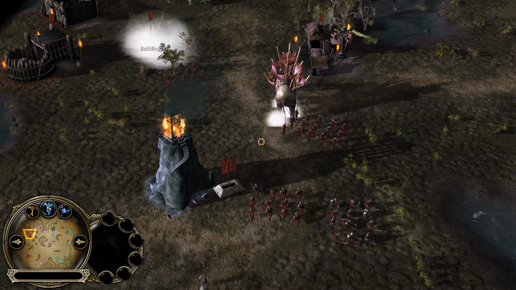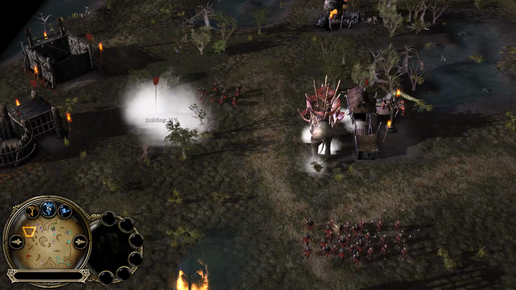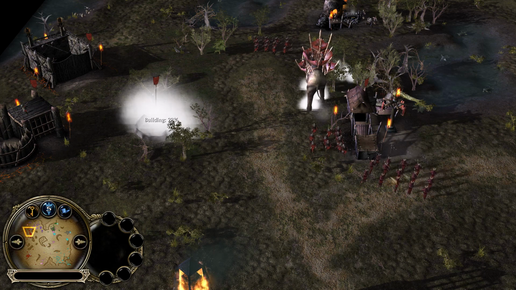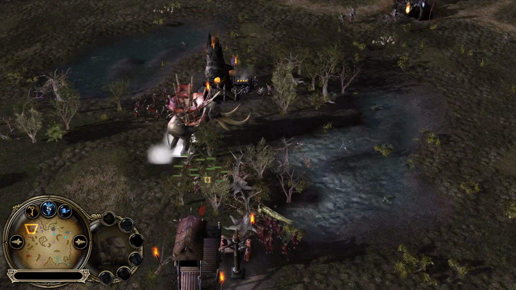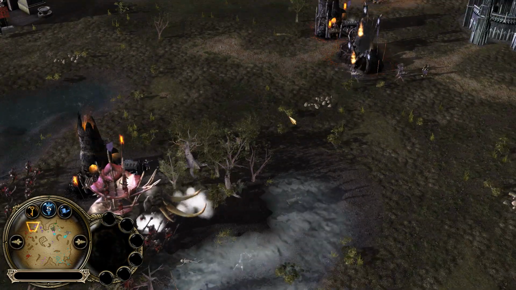Although I don't think Drummer Troll's leadership stacks with Gothmog, so I don't know if having both of them with the orcs would be beneficial to anything, but I guess it would be to the Easterlings and stuff. Although I could be wrong, it might stack. Although I don't think so, because I think they're both a form of leadership.